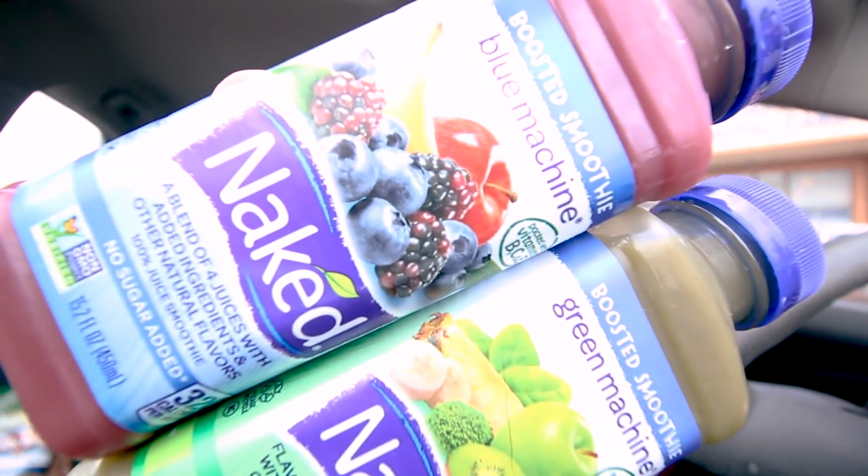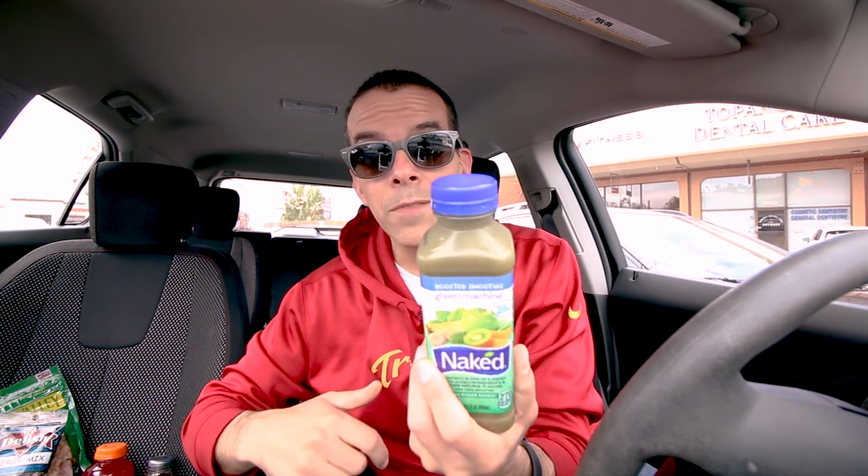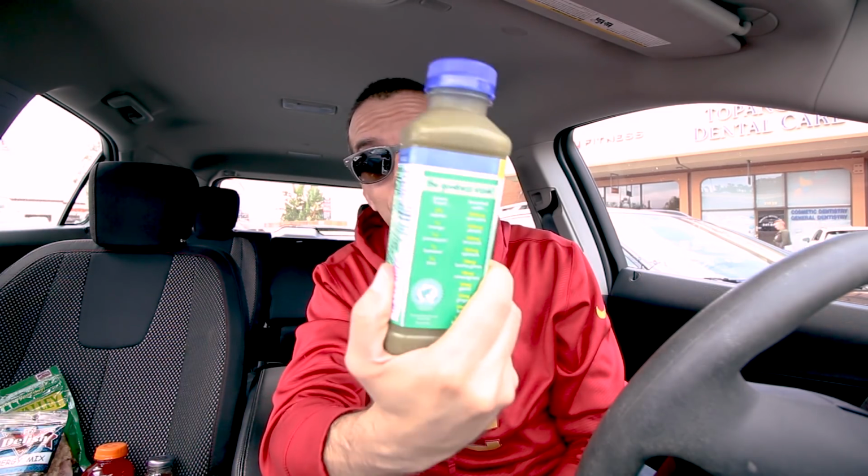All right, so the first thing we're gonna start with is ready-made to-go smoothies. Now, you can find these Naked juices in most grocery stores, and we're gonna look at this green one. It's called the Green Machine. I used to have this all the time growing up, especially when I was eating healthier. But when you look at the ingredients, well, if you look on the back, it says the goodness inside, and it lists what's in here. And it tells you there's apples, mangoes, pineapples, bananas, kiwi, broccoli, spinach, barley grass, and everything, and all this stuff is crammed into this smoothie.